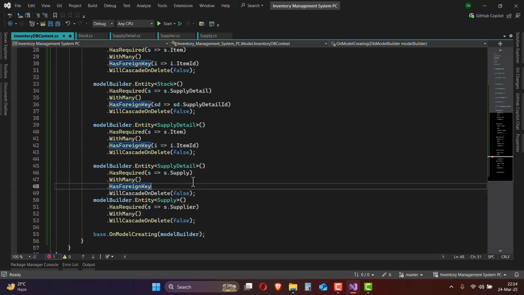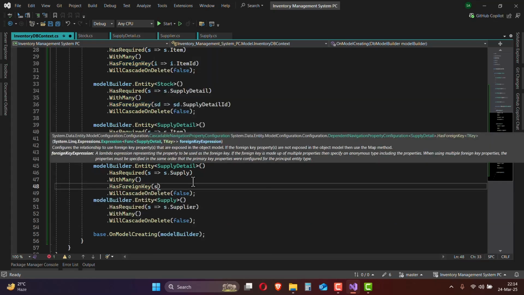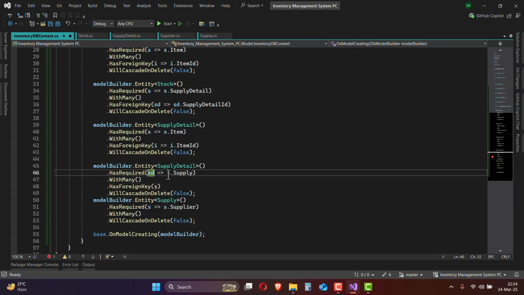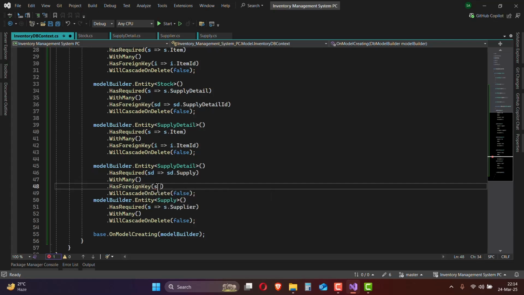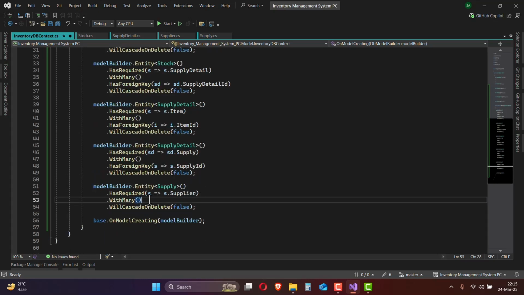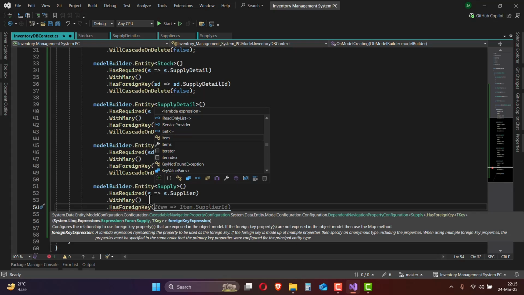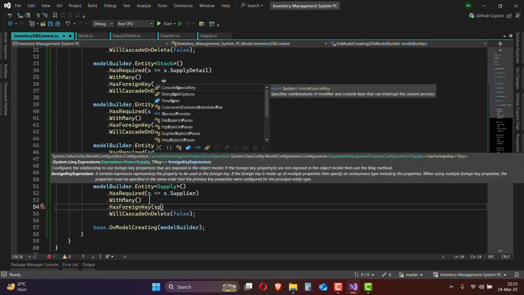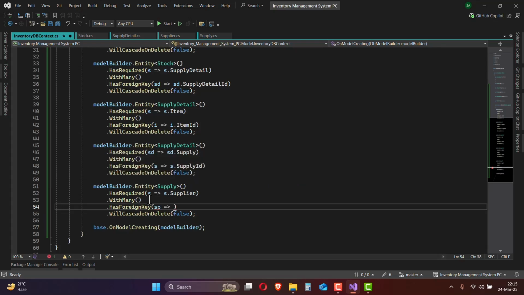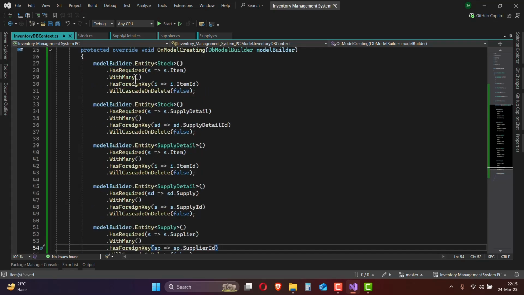Here HasForeignKey S, so I make this SD for supply detail, and this S for supply, S.SupplyID. Okay, that's it. HasForeignKey for supplier, SP, so I call it supplier like SP, and SP.SupplierID. Okay, now we have set this up.